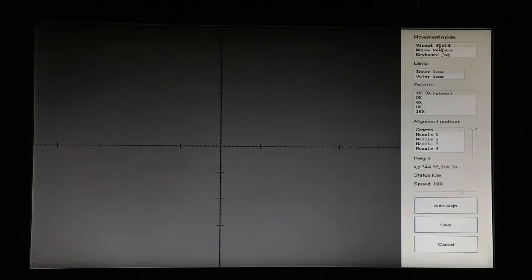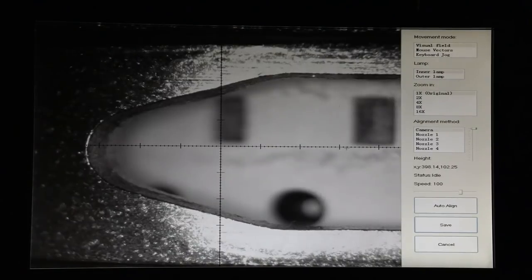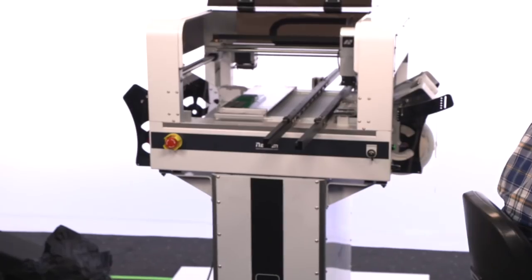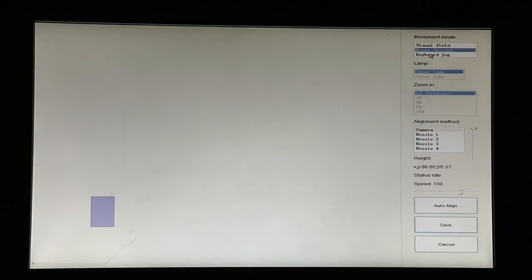The move head button has three ways of moving the head. The first is visual field, which allows us, if we treat the crosshairs as the center, to move the head around using the camera. All right, and you'll see right here that we actually found a feeder. Go to mouse vectors. Mouse vectors treats this screen as a map of the entire table, and then we can coarsely move the head to wherever we want on the table.